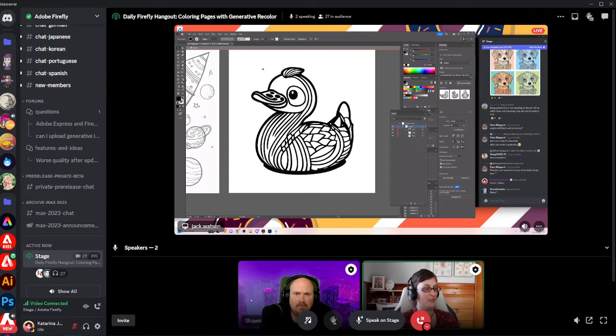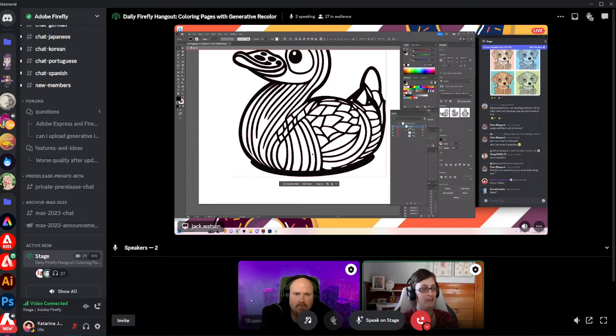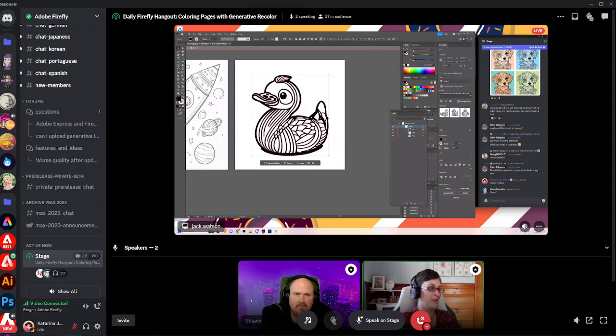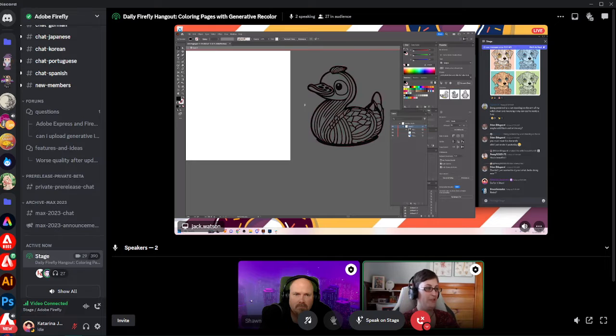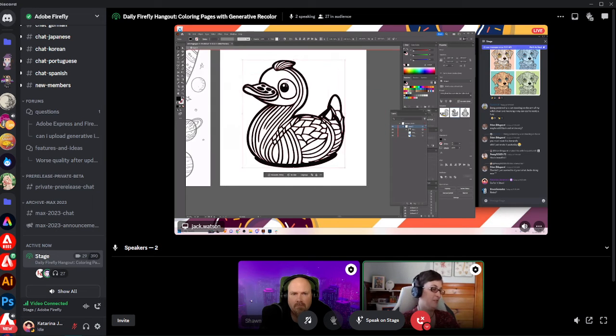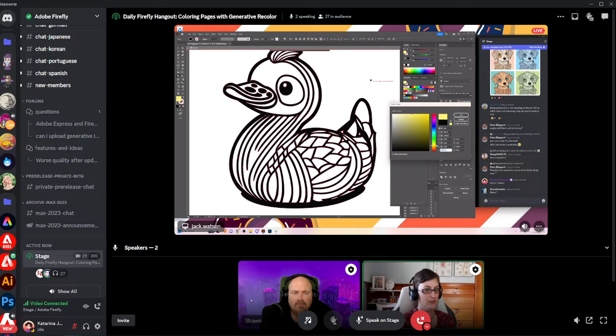You could go through and just fill it. I could have also merged those shapes using a shape builder or something if I wanted them to be solid fills. But if we're trying to demo that we only have black line work, no fills on this whatsoever, I mean, technically these are all black line work as fills, right? We want to go in here and let's just grab a nice yellowy color to get started, right?